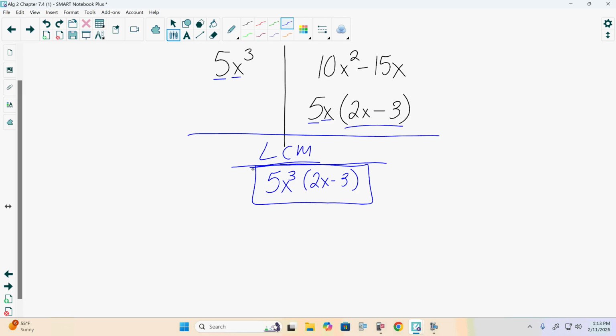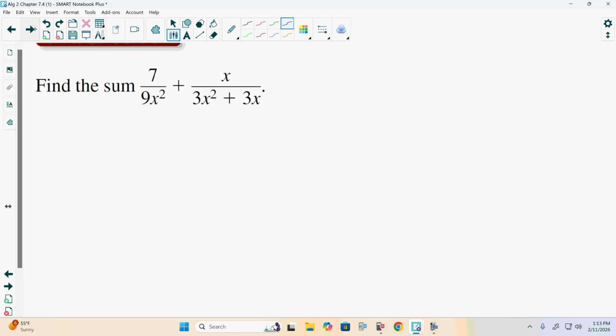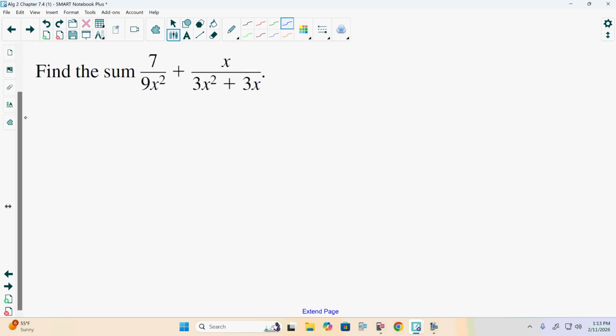So the whole goal, least common multiple, and they'll call it least common denominator also, is figuring out what expression we need to get them to be the same. Now, for the most part, once we get an understanding of how we do this, we're not necessarily going to write out what it is every single time for every single problem. It's helping us to see what we need those expressions to be, in this case, what we need to do to 9x squared and 3x squared plus 3x to get them to be the same.